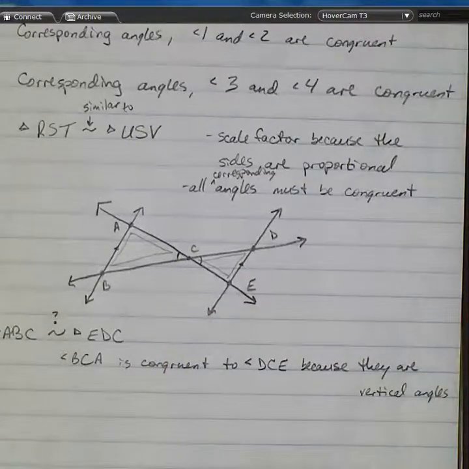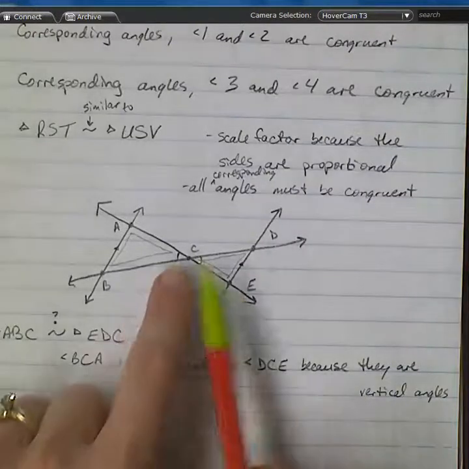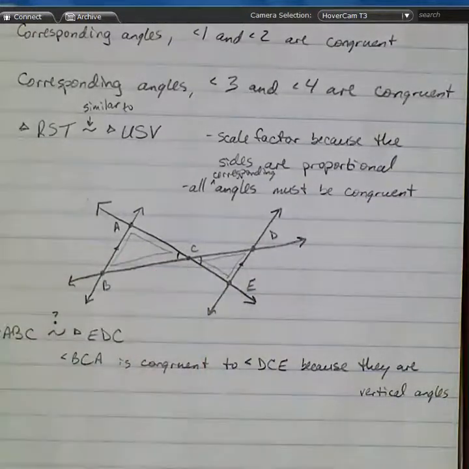So then if it's like that, they're automatically congruent? No. Right now we only have one set of angles. You need to have at least two more, right? So which other angles have to be congruent to each other? You have two sets of parallel lines. You have a transversal that cuts them. What do you know?